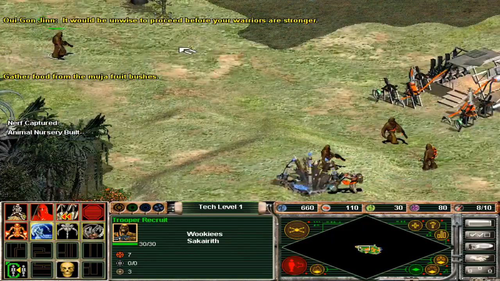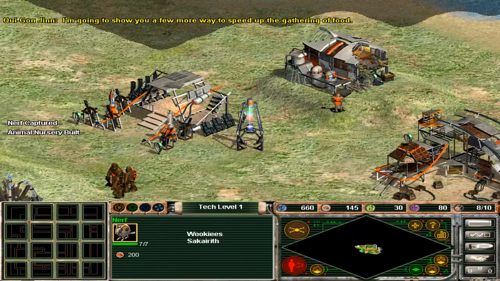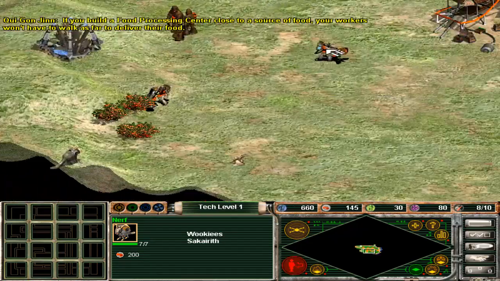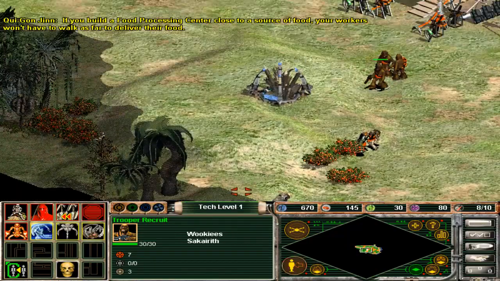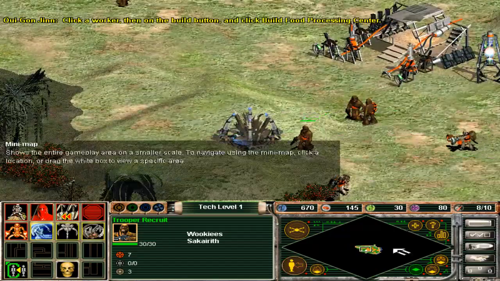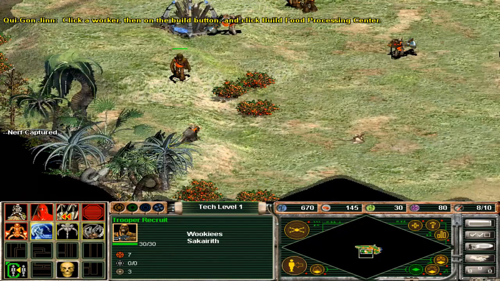I know, I'm just... I'm going to show you a few more ways to speed up the gathering of food. If you build a food processing center close to a source of food, your workers won't have to walk as far to deliver their food. Click on a worker, then on the Build button, and click Build Food Processing Center.